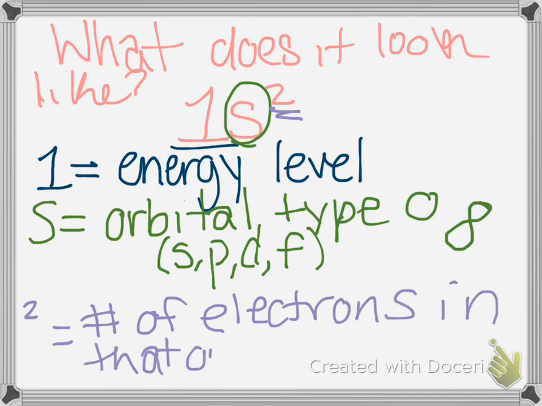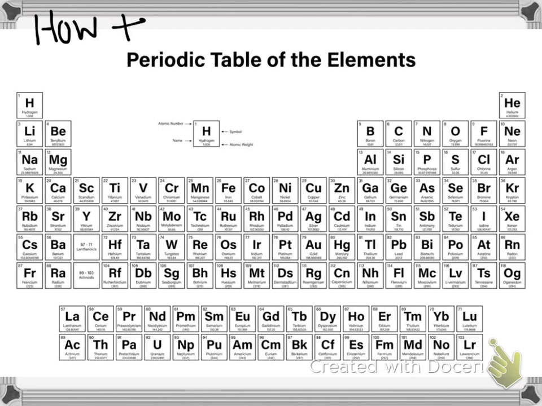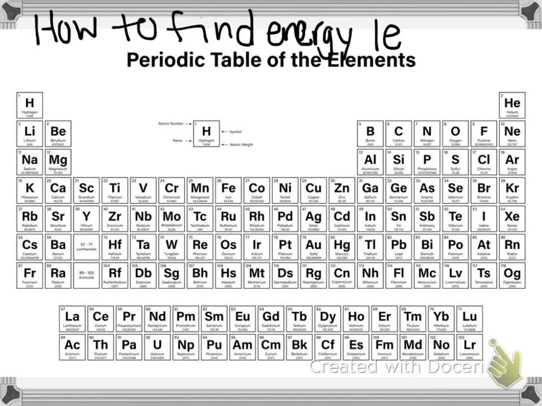Okay, so from this electron configuration, I know that I have the first energy level. So from the nucleus, I'm in my first ring. I know that it's a circle because that's my type of orbital, and I know that I have 2 electrons in it. Okay, so I know from this it is helium. It's just a shorthand way of doing it. So moving forward then, we have to know how to find those energy levels, because that's the basis of knowing how many rings we have filled up.